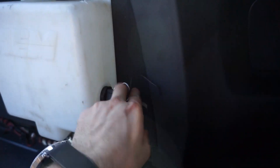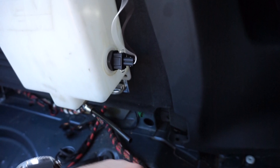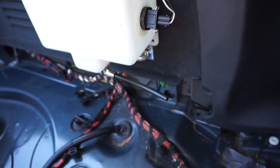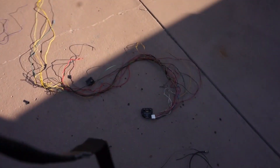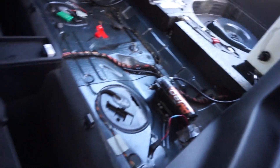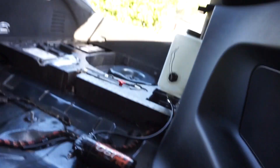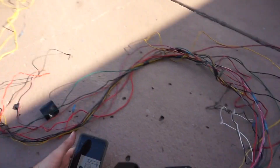Tank is mounted. This is the level sensor — it just gets a positive and negative from the controller, and this line goes to our pump. The pump is sitting right there — I used mounting tape for now because I'm going to get a rear seat delete and then actually mount it properly. Right now it's nice and sturdy. You can see the line coming from the tank to the pump. Now we're moving on to the controller and we're going to have to wire everything.